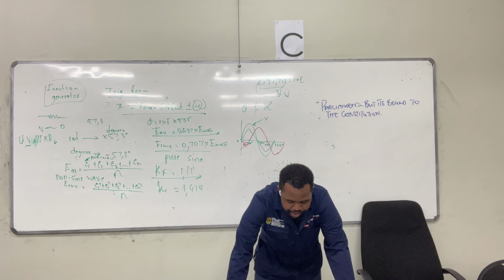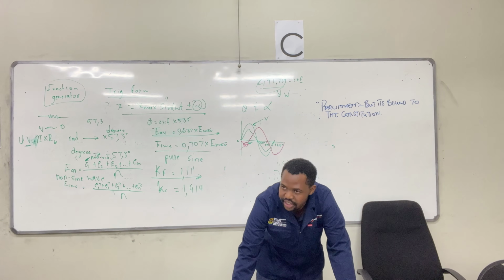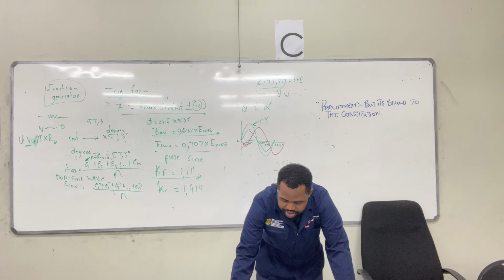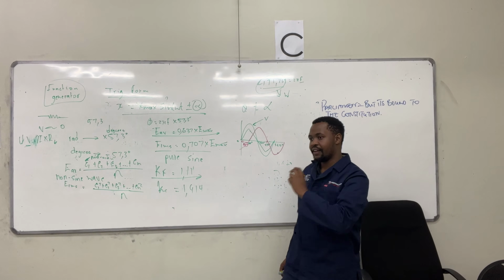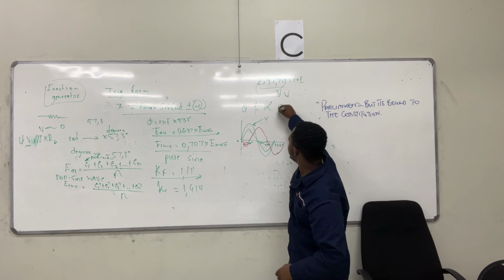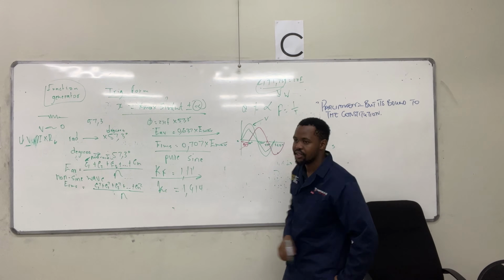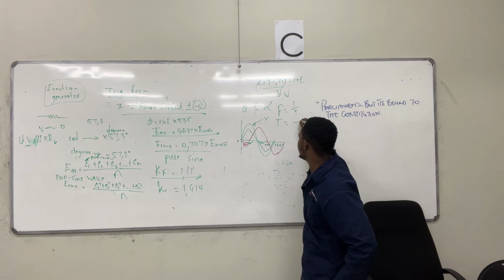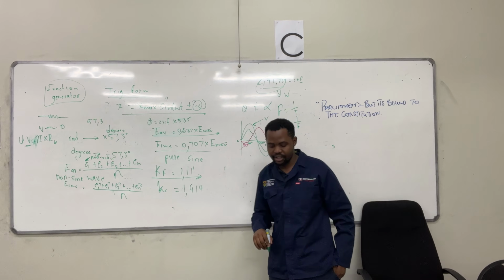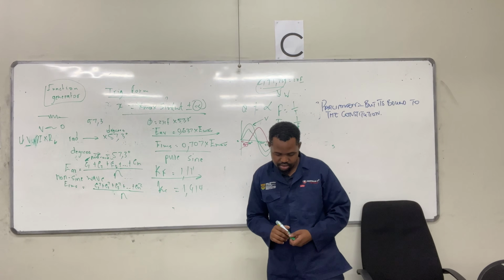Then if we need the period, T. A period is what? Sorry, I'm making a mistake, that is not the period. A period is found from the frequency. Remember, a period is related to frequency, F is 1 over T. So you start by calculating the frequency. Then T is equal to 1 over F.